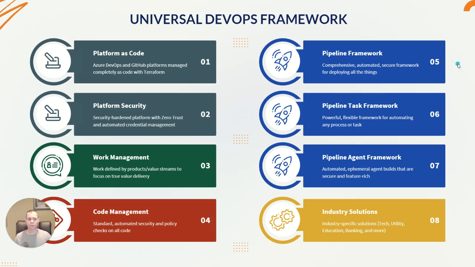The next pieces are all around the pipeline framework, and you'll see that there are actually 3 separate modules or pillars around pipelines, because when we think about DevOps, this is where a lot of people's brains go. They say, well, DevOps is CI/CD, or it's just how do I securely deploy all the things, and that is important, that is very true. But there are so many different ways to automate pipelines, and so many different ways where you don't want to do that. Because the pipeline framework is so powerful, at the same time it's something you have to be very cautious of. With great power comes great responsibility.